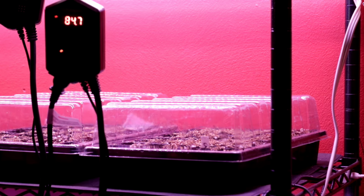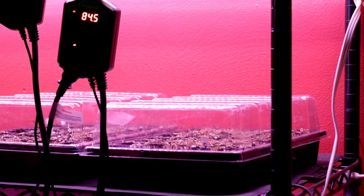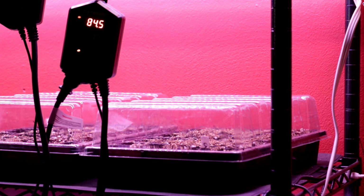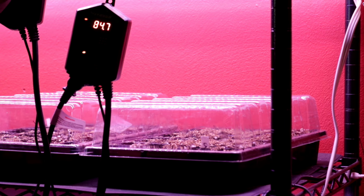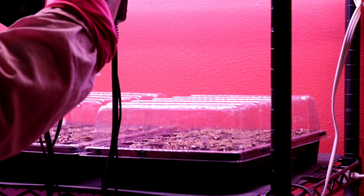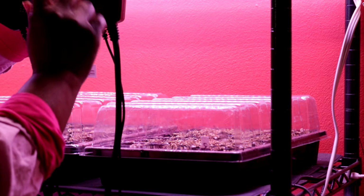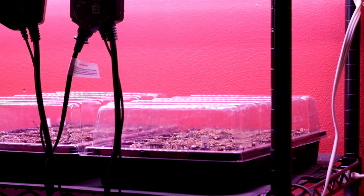I do have a thermostat here. Now this says it's 84.3 degrees Fahrenheit. I do like to start my zinnias more on the hotter than the cooler side. So I'm not going to mess with the temperature here. And I'll be sure to update you all on how the zinnias germinate.